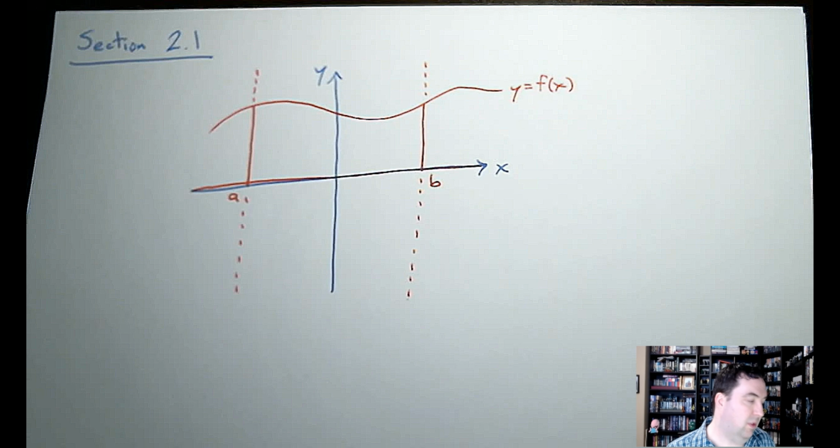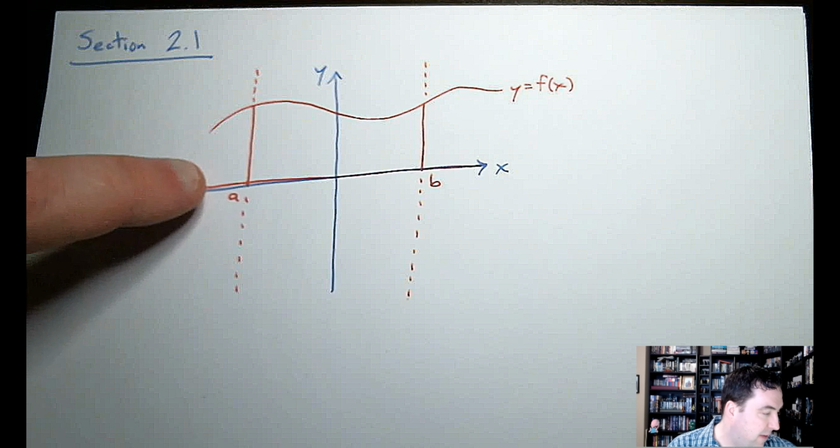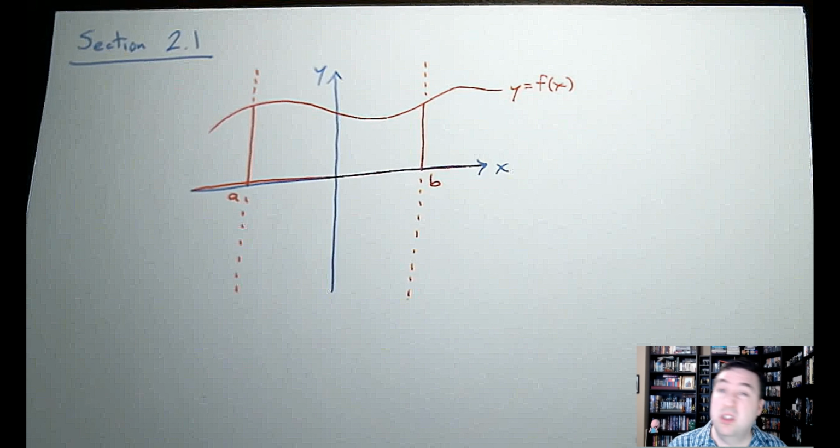And so, since our only understanding of areas really is in terms of those simple geometrical shapes, what if we took this region R and we approximated it using a bunch of those shapes? Now, we probably don't want to mix a whole bunch of shapes together because that's going to make things a little bit more complicated. And we'd like to do this in a sufficiently systematic way that we'll hopefully be able to apply it to all kinds of different functions f of x and all kinds of intervals from a to b. So we probably want to stick with one shape.